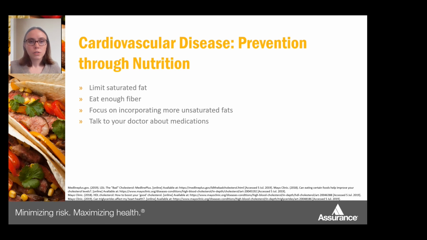So here we're thinking about those oils that I mentioned: olive oil, avocado oil, flaxseed, walnut oil. Unsaturated fat is also found in fatty fish. It's found in avocados, nuts, and seeds. It's really just finding different ways to incorporate those unsaturated fats, whether it's cooking with an oil or maybe sprinkling a couple nuts on, like a salad, for example. All good ways to incorporate those unsaturated fats into your diet.